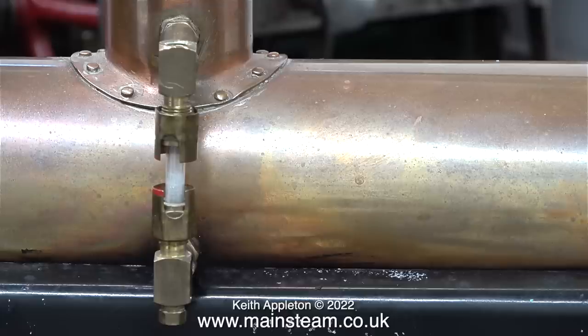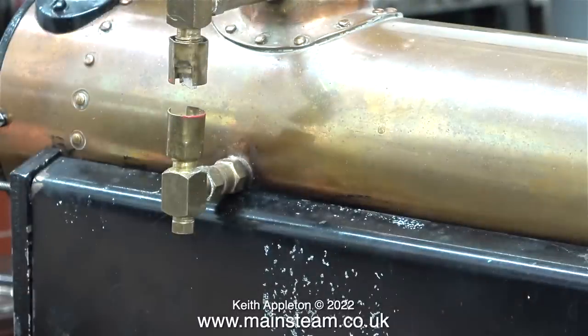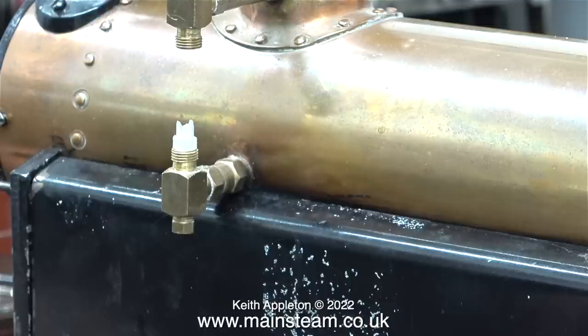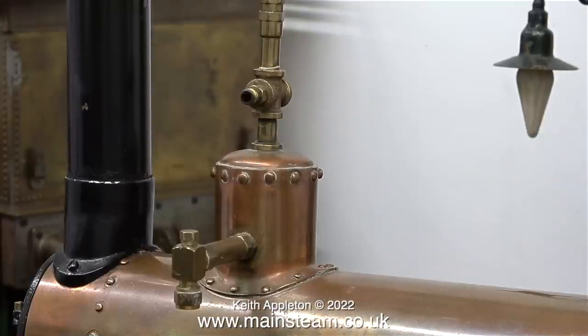Here's a very quick method for getting rid of the water gauge glass — I just broke the glass with a pair of pliers. The marks down the side of the boiler casing were made by some duct tape which was used when the boiler was packed — I'm just saying that in case any viewers thought there were pieces of glass. I'd like to mention that throughout the breaking of the glass sequence, I was wearing eye protection.